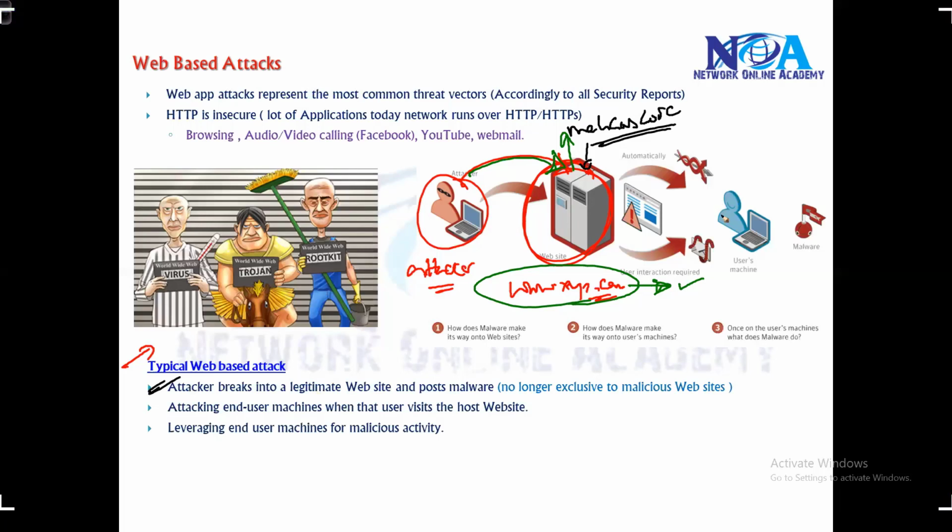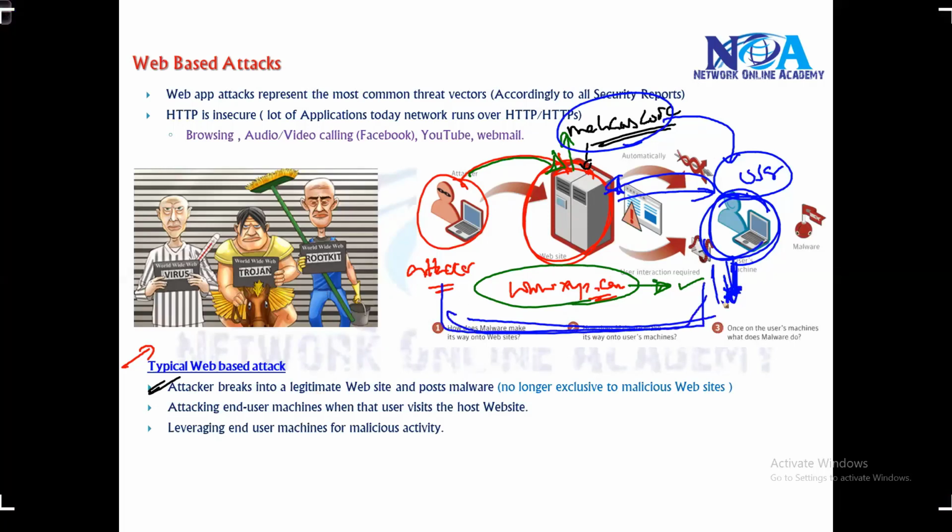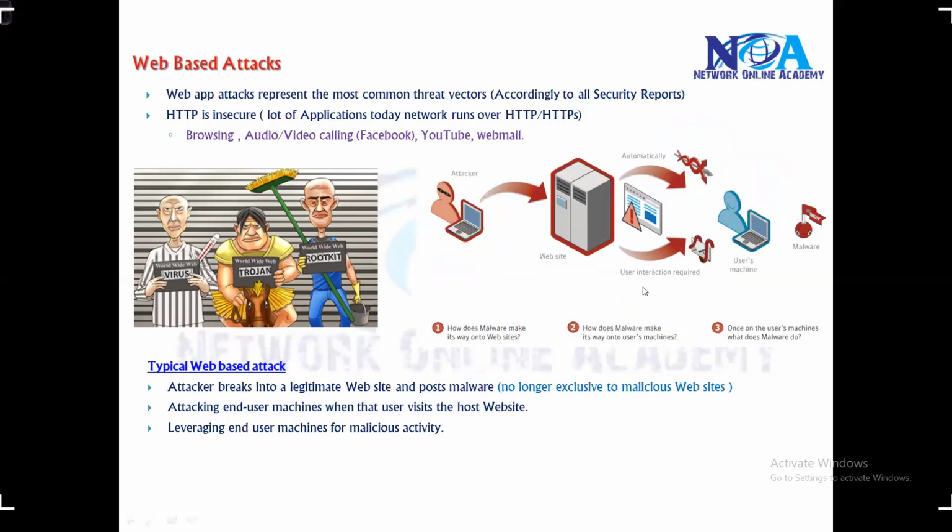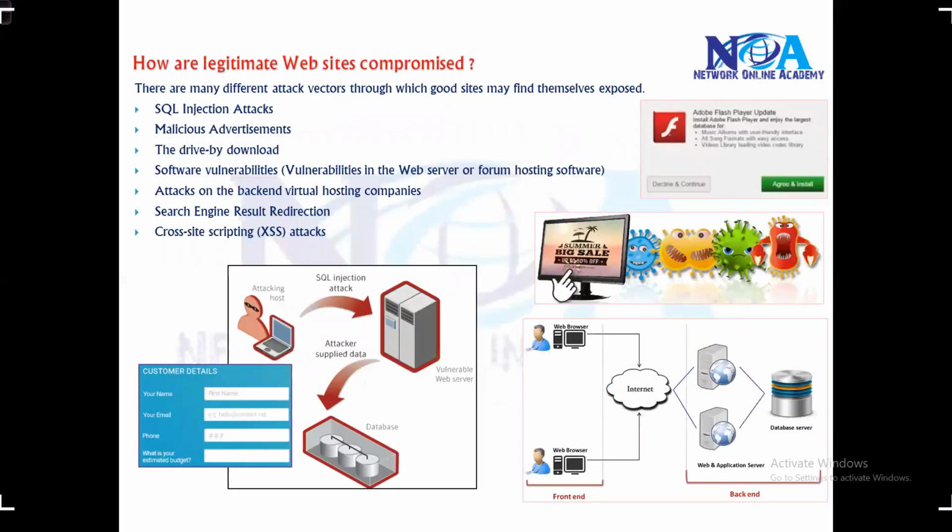Now what happens is whenever a user is trying to access that website, these malicious codes may also get installed on the user's system without their knowledge, and the malicious activity happens at the backend. That ensures that the user system or the specific network is compromised, and there's a possibility that the attacker may gain access or get some information, or maybe that malicious code can actually corrupt your information. So basically this is a typical web-based attack.